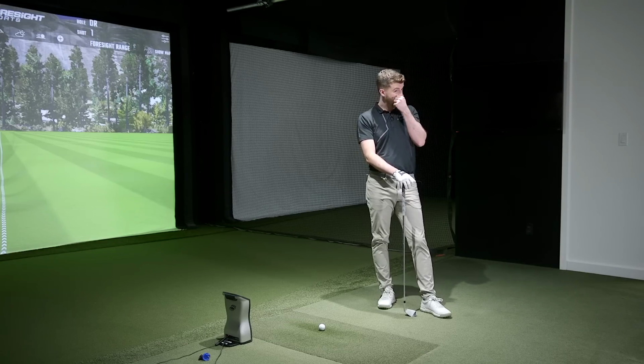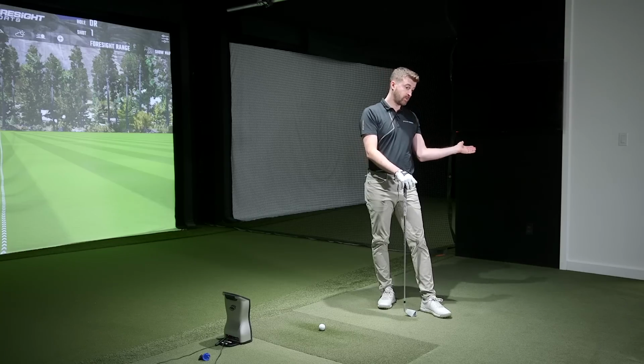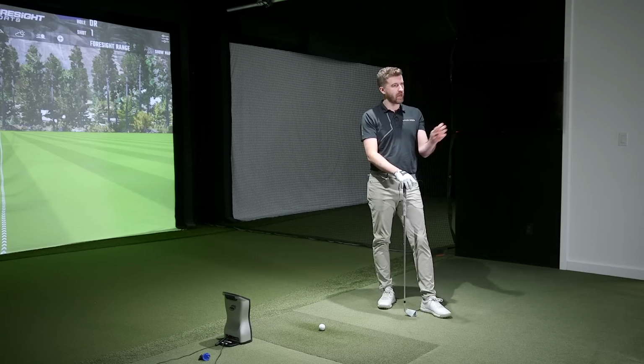hitting way down on it. He made some changes which made me actually really, really shallow. Now we're kind of moving back into the middle, I would say. Love it. Okay, we'll hit a couple. Hit a few? Yeah, let's take the spoon out now. I'd love to see a couple where you just almost get that. Sure. Let's see that path as it was.